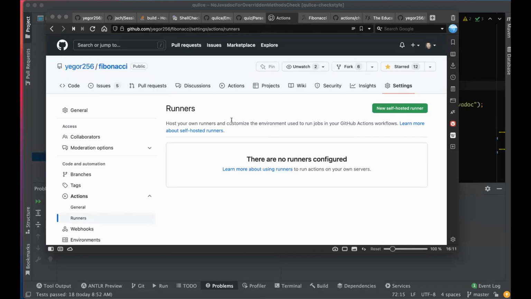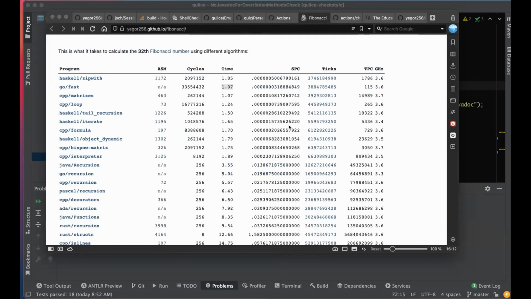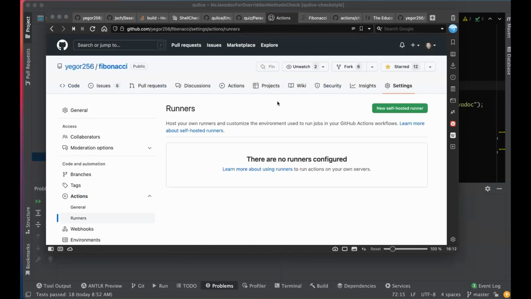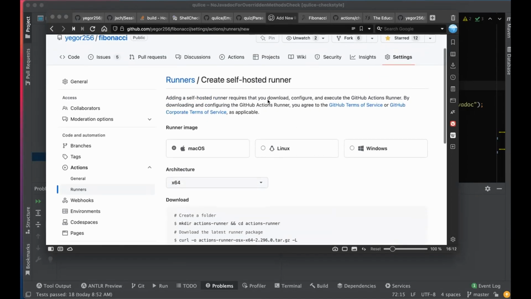Oh, maybe at that time, because the last time I generated this table, it was in March. So after that, definitely, we reinstalled the server, so we didn't run it after that. But if I would run it right now, I would do it like this. I would say new runner. You create a new, they call it self-hosted runner, which actually means the actual server.